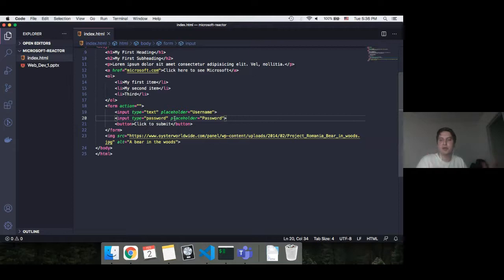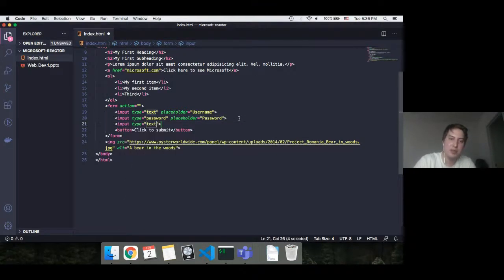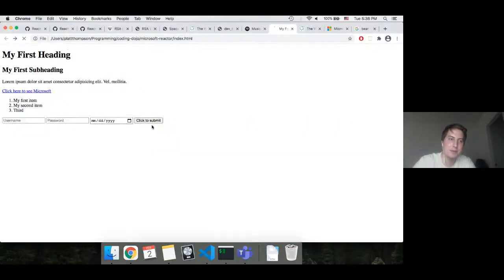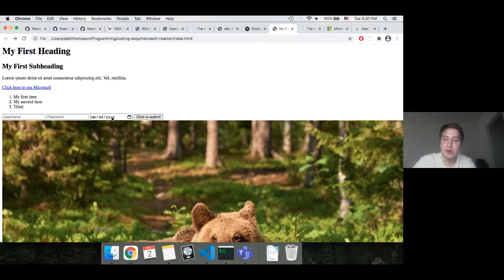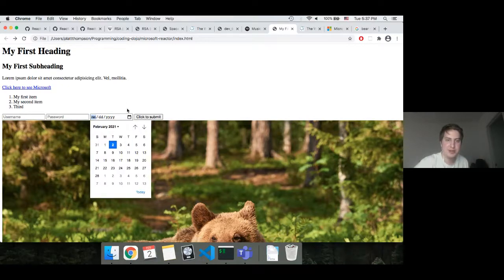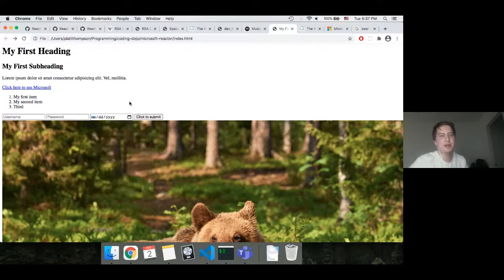I don't want to show this to everyone. So let me block that out. I can even show one more example, like a date input. There we go, as easy as that. Before HTML5, which came out 6 or 7 years ago, I think, you used to have to do all this complicated stuff to get this to work. But now that's out of your hands, and I have this whole date display that can come up.